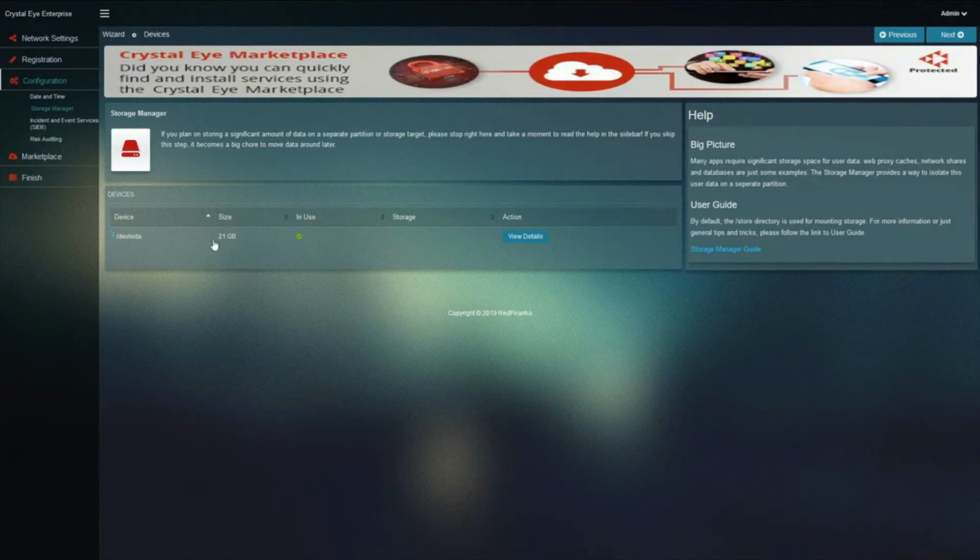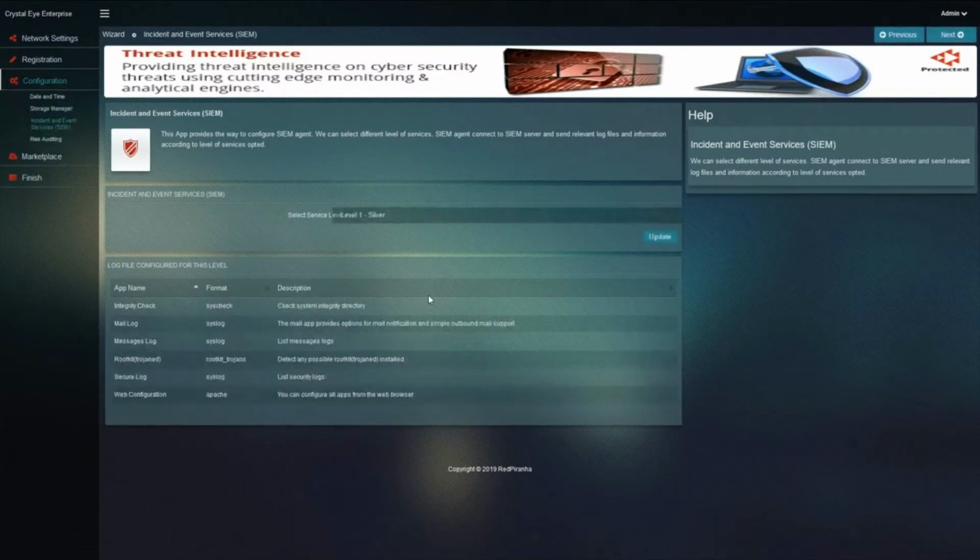As this is a virtual instance, there's just this one 21 gigabyte drive. If you did have external drives plugged in at this point in time during the install process, or if you had a customized C40 or 80 or similar that had additional drives, you could specify where these are mounted to and what you use them for in this part of the installation process. You can come back to this later if you do add additional drives externally, or if you want to change the mount points. Just click on next to continue.